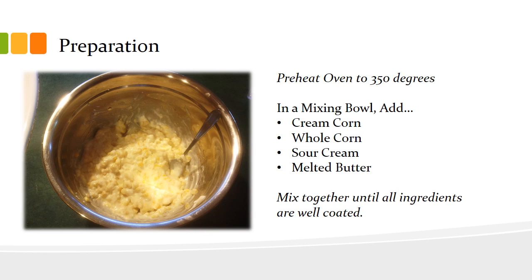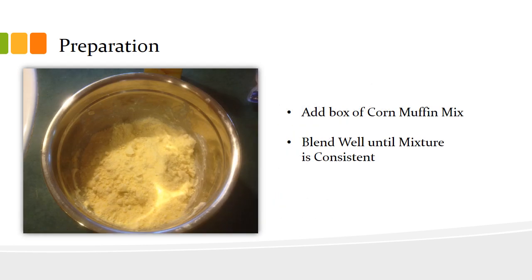We'll begin by preheating the oven to 350 degrees. Now in a mixing bowl, add the creamed corn, the whole corn, the sour cream, and the melted butter. Mix it together until all ingredients are well coated. Now go ahead and add the box of corn muffin mix. Now you're going to have to blend the mixture well until it's nice and consistent. I like to use a fork here instead of, say, an electric blender.